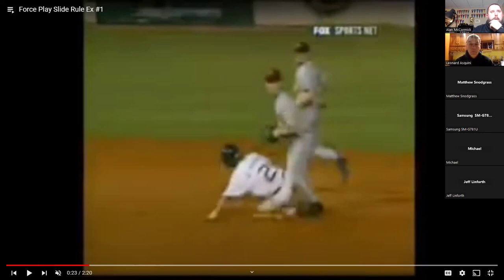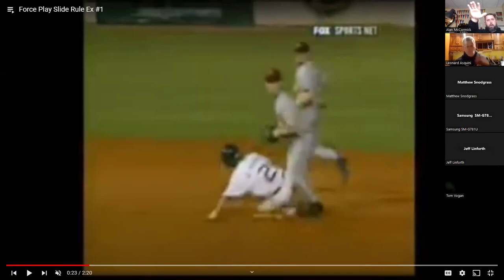The only other one, I think we addressed this a little bit, is the coming in standing up. If it's close and the runner is running in and running straight through the base, it really depends on what the fielder does, right? So if the throw is happening from the base, the runner runs straight through, and the shortstop or second baseman takes the throw and throws straight through, you would have a forced play slide rule violation because the runner has to slide or get out of the way, right?